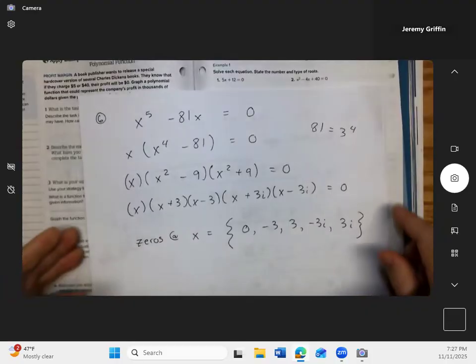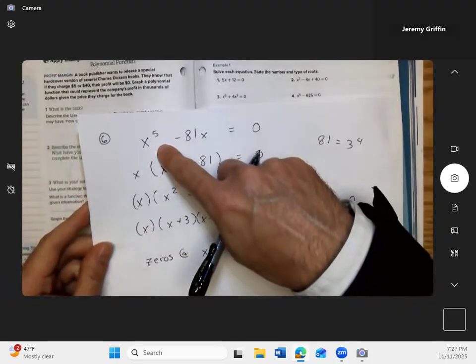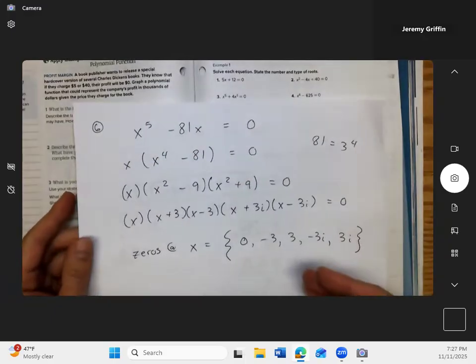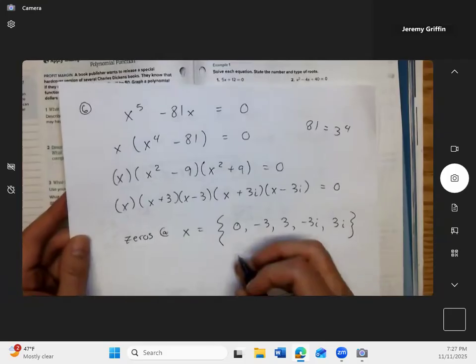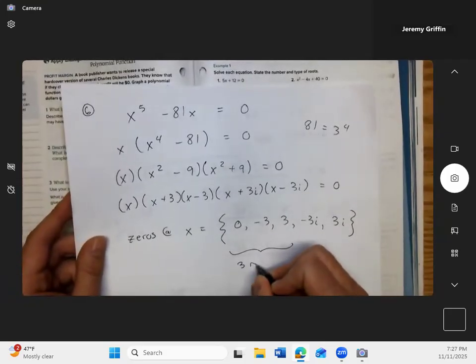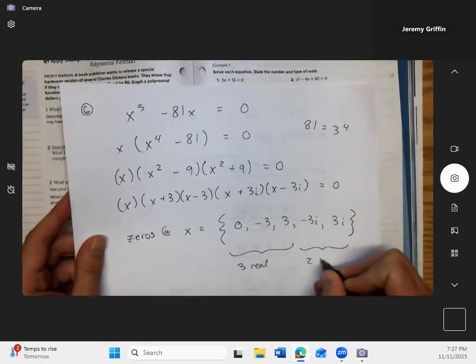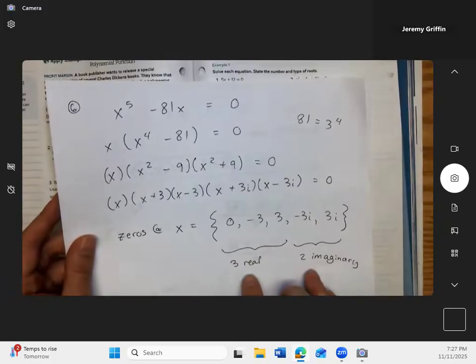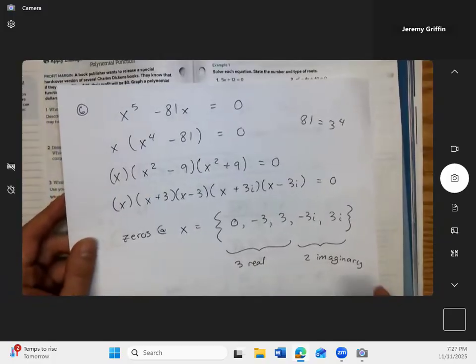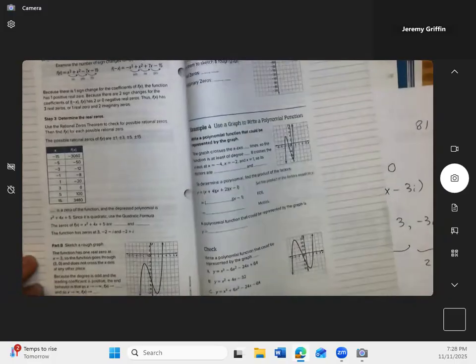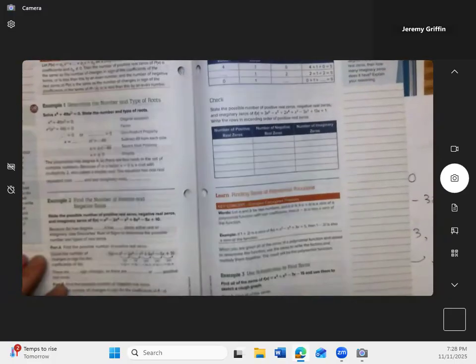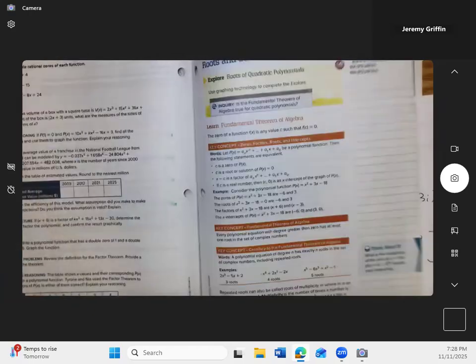Now, your book was saying before that if you have x to the power of 5, since it's degree 5, there should be 5 zeros. They won't necessarily all be real. In this case, there's 3 real zeros and 2 imaginary. Yeah. But the total number of zeros, in this case 3 plus 2, does add up to 5, just like your book promised. Actually, what were they calling that? Where it would add up to... that was a complex conjugate. I think it was the corollary to the fundamental theorem of algebra. Yeah, it's way back on the first page.